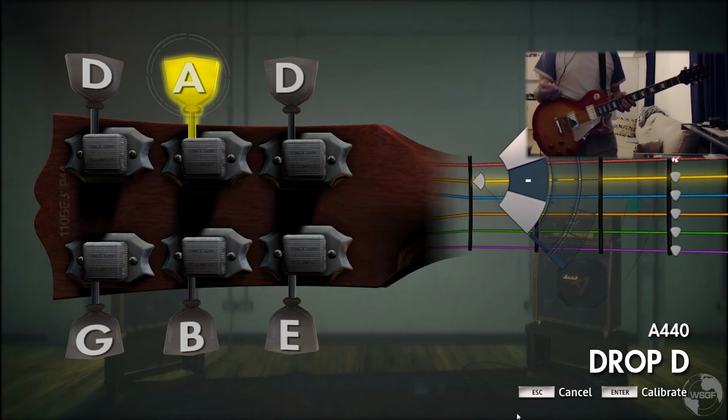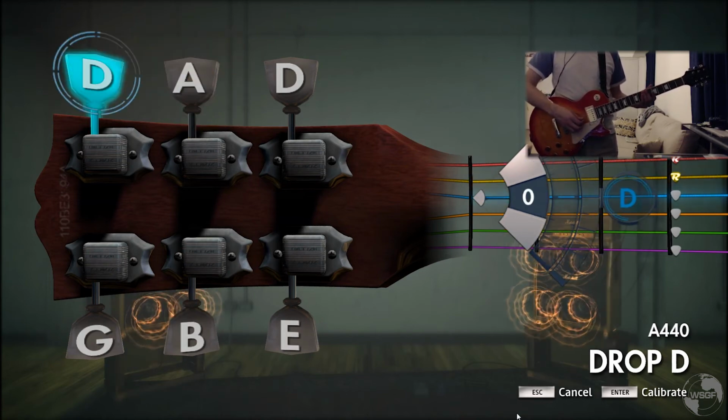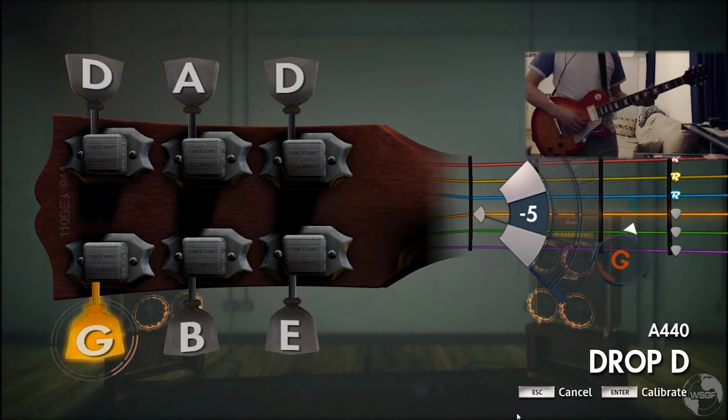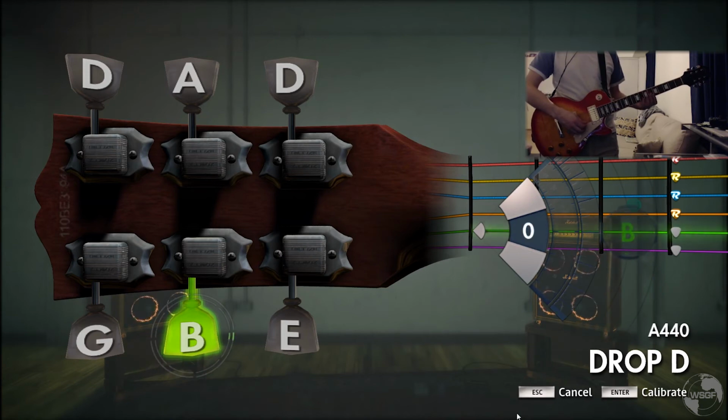The idea being that in Master Mode, you would have learned how to memorize it by that point, which of course is not particularly useful. It's like you've been relying on the Noteway and then suddenly it's gone. So they've improved how Master Mode works. Rather than simply outright removing it, it will slowly fade away. And if you start forgetting the notes, it will bring it back until you're playing it from memory.